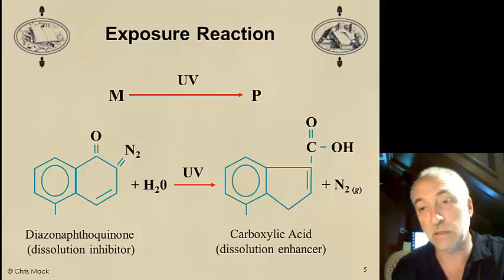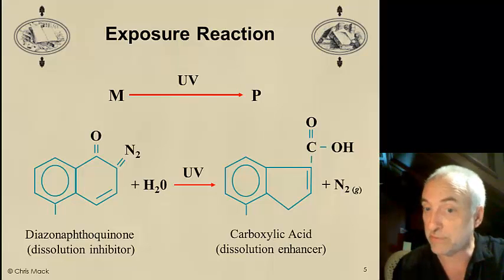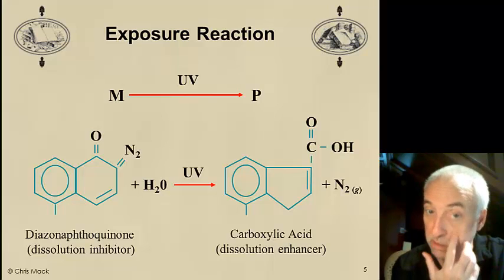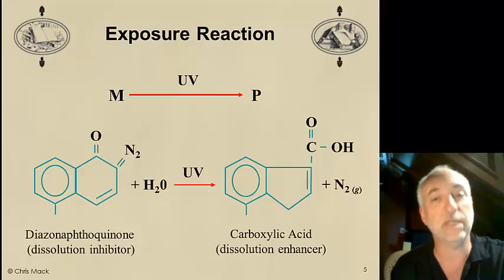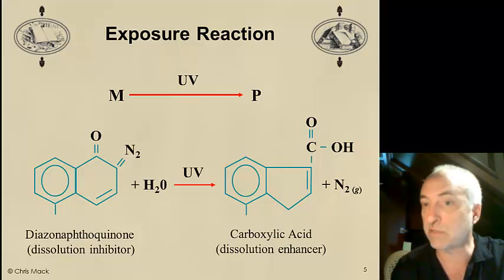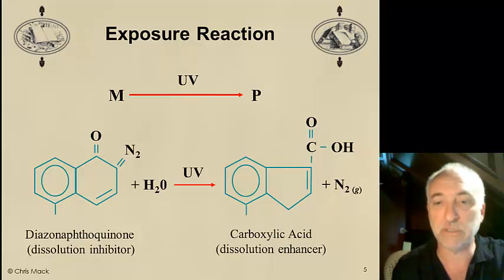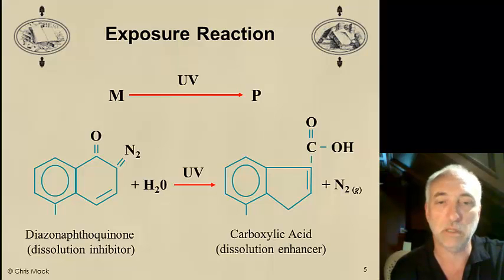Carboxylic acid is an acid. Think of acetic acid. It's a weak acid, but an acid nonetheless. It likes water. It will dissolve in water, and it will especially dissolve in aqueous base. So we'll use aqueous base as our developer. It will preferentially dissolve away the carboxylic acid, the exposed resist material.